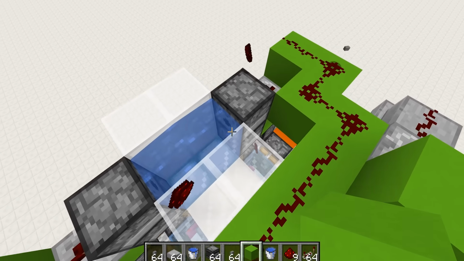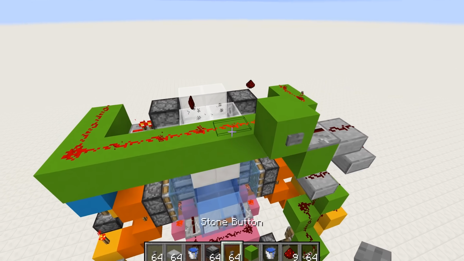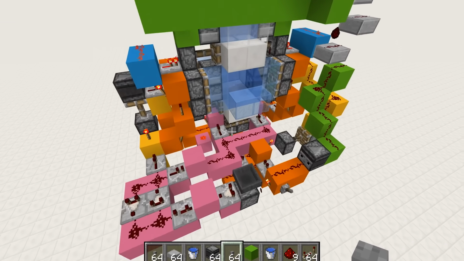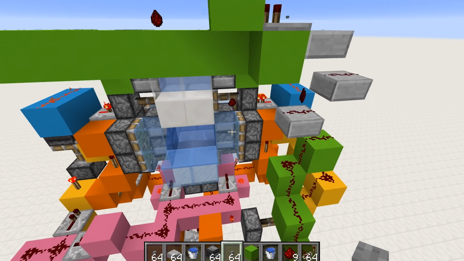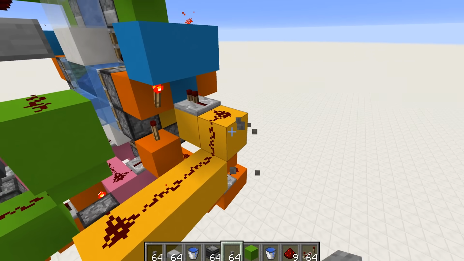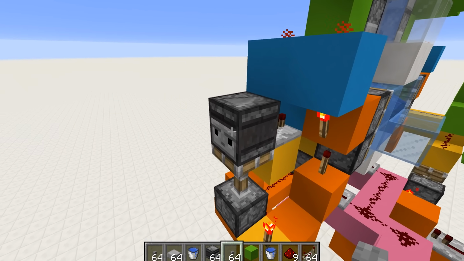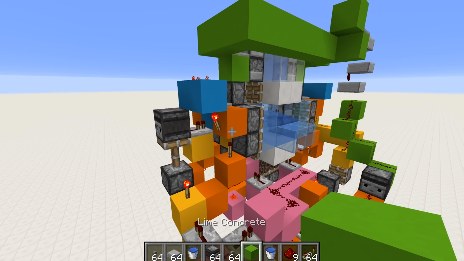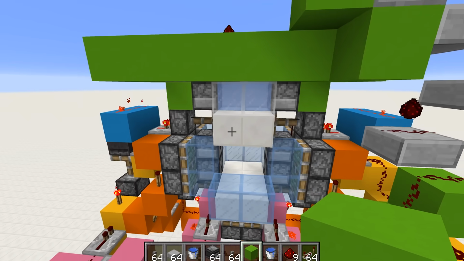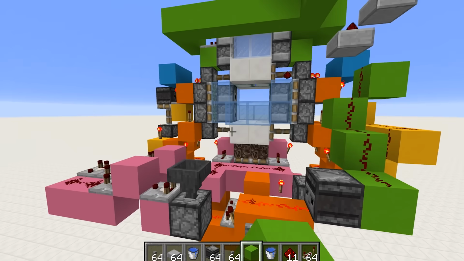And that should mean that our dispensers aren't dispensing in a strange way. There we go, that's a little bit more like it. Okay, so there's the uniform look that we have going on. And then if we actually quickly power this redstone line, that will retract that water, and then that will retract that water from both sides. So this gives us a good impression of how the door is going to function, because this is actually correct at this point in time.